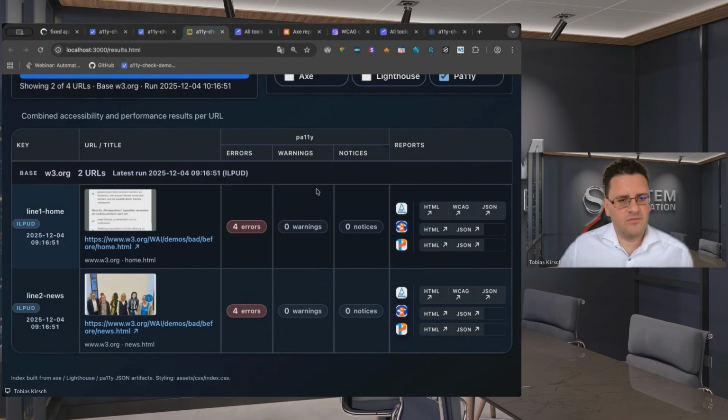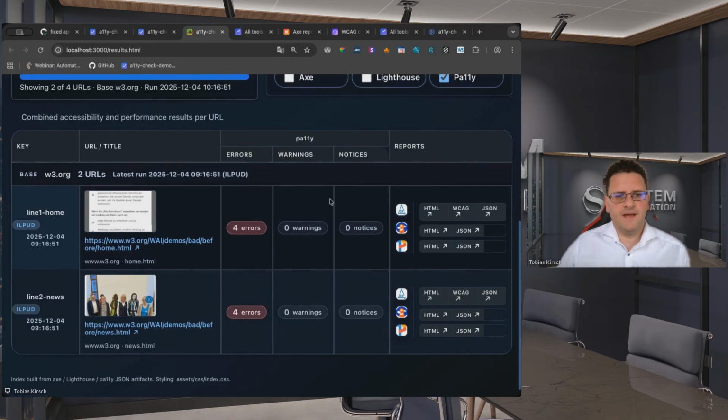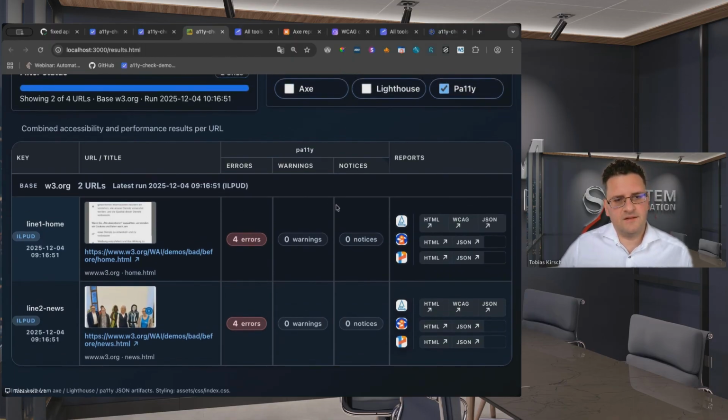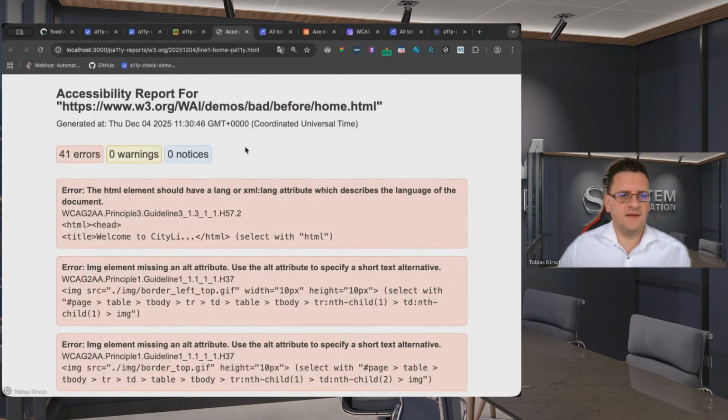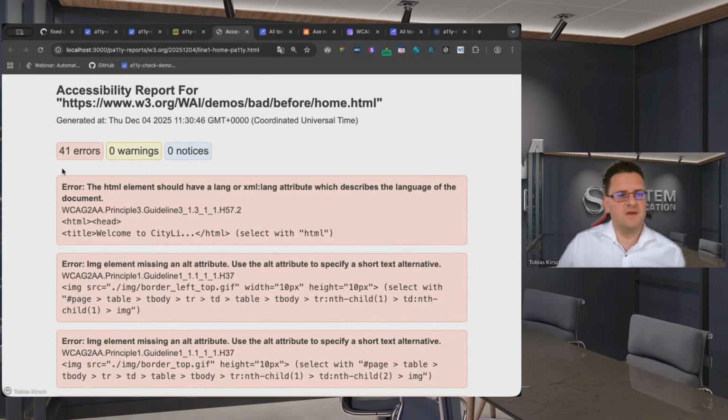I built a little result builder here, and the first tool we're going to look at the result from is Pa11y. When I click on this link, you see the HTML report which came from Pa11y. You see some errors, some warnings, some notices.